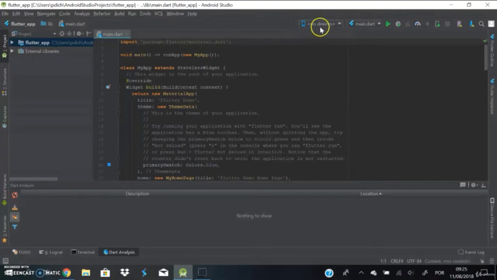Notice now the problem here is that we don't have any devices, right? We don't have any Android devices that will allow us to emulate or test our applications. So that is what we need to do right now. I'm going to go to the AVD Manager here, as you see at the top, and click on that.